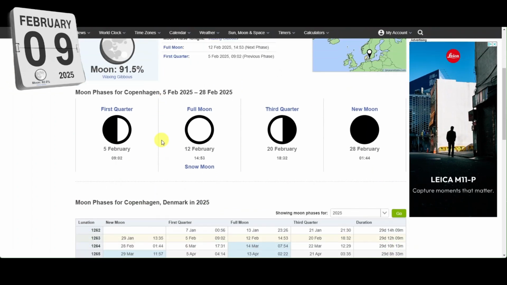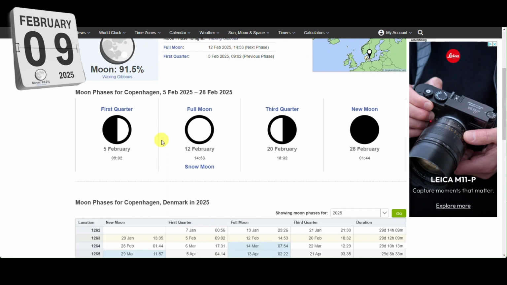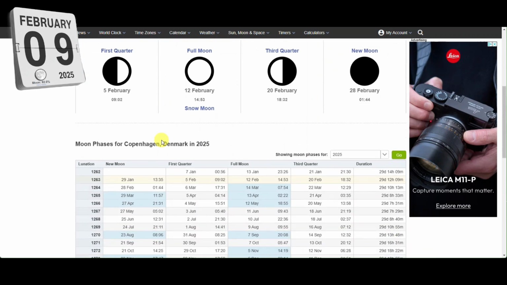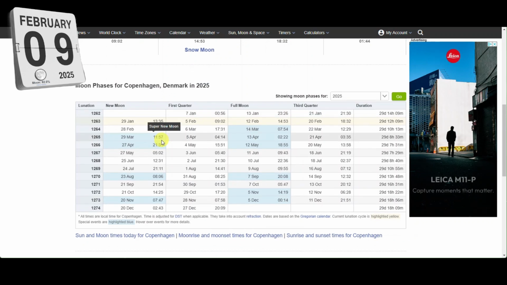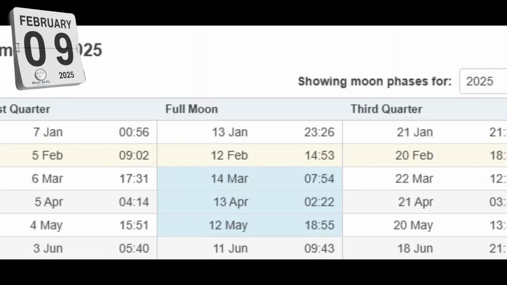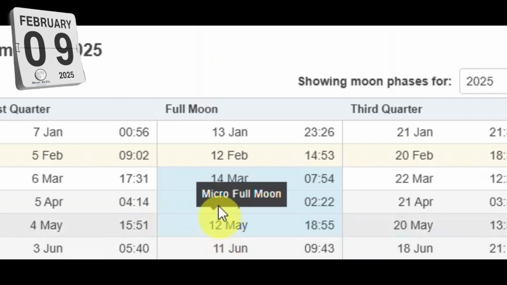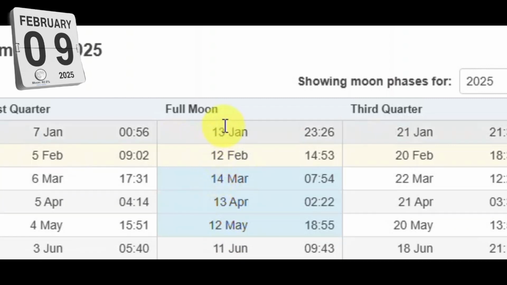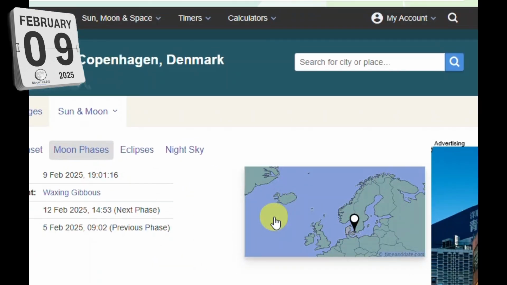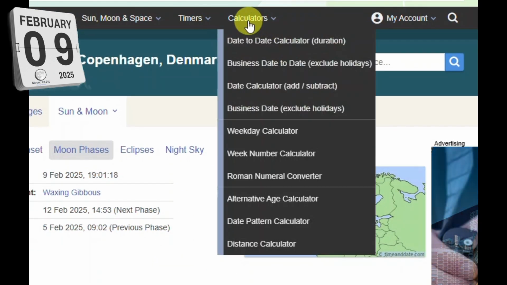Here you need to look for when was the last full moon. In our case was the 13th of January. Now go to the top menu to the right and choose Date Calculator.